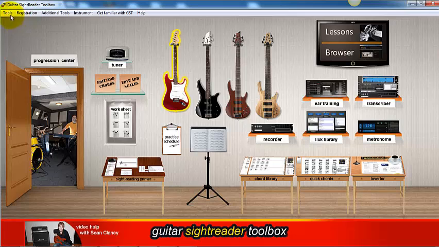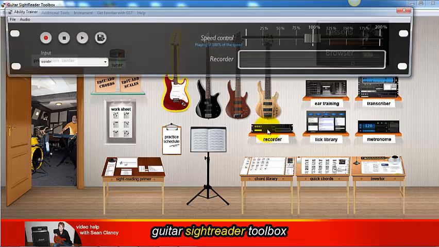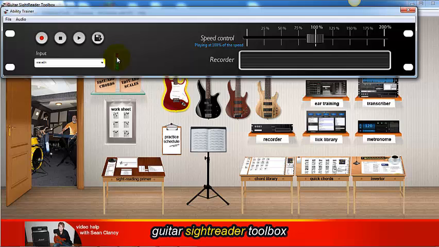Going up to the menus, we've got tools and we've got a place where we can change our recording settings. For example, right now the most popular one, which I think, and the best one for me, is use QuickTime recording. So what that means is that when I open up Recorder, you can see a little LED. You can do an unlimited amount of recording depending on your hard drive.